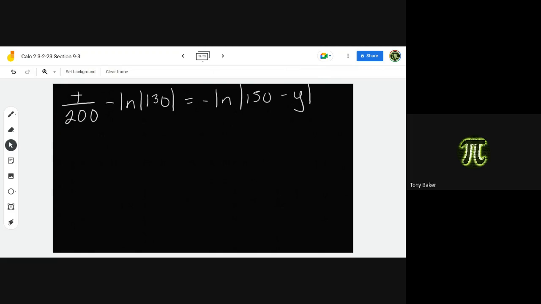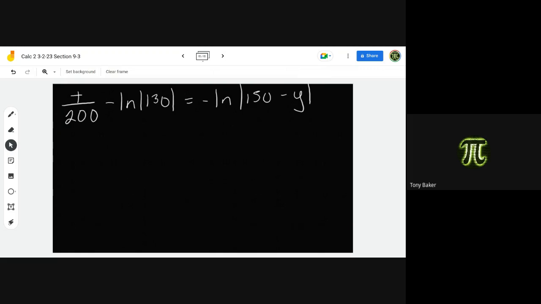This is really one of those questions where it comes down to what the question asked you. The question just asked how much salt there will be in the tank after half an hour. So I can just plug in 30 for T and solve for y that way, or I can solve for y and then plug the 30 in. Believe it or not, it doesn't make much difference. It's not going to save me time either way. I still have to do all the processes.